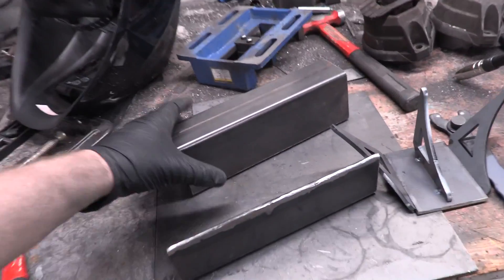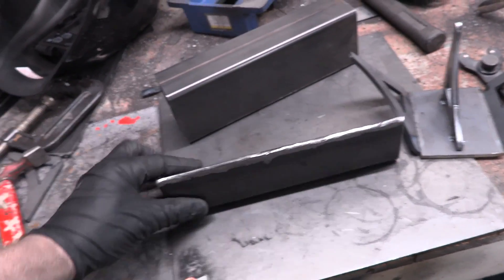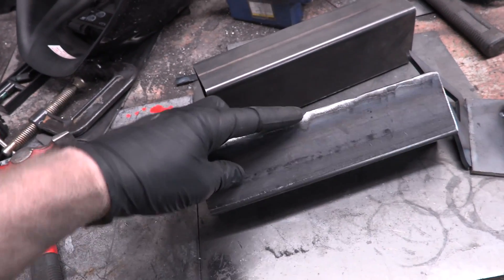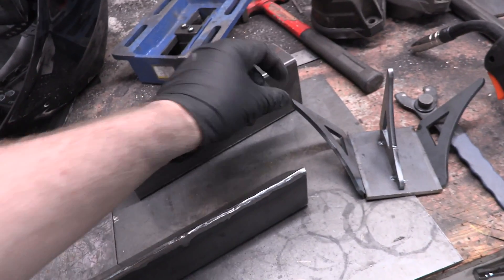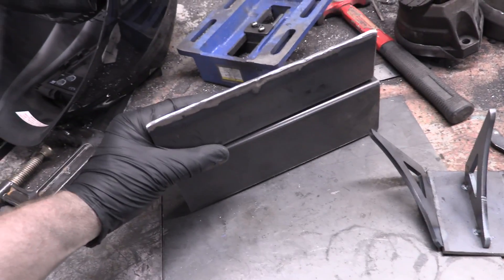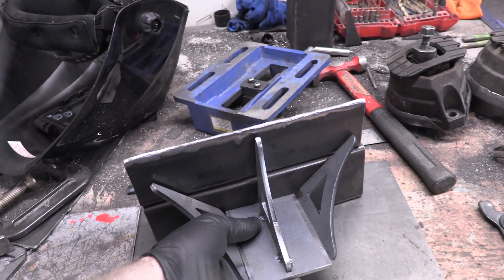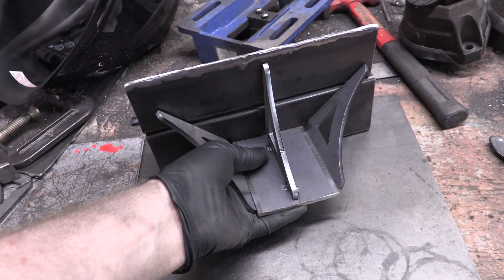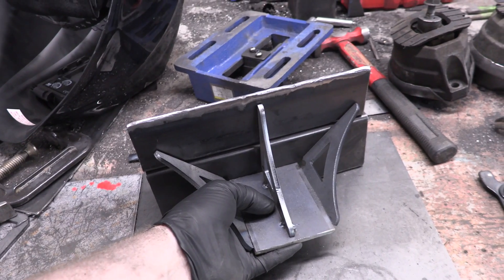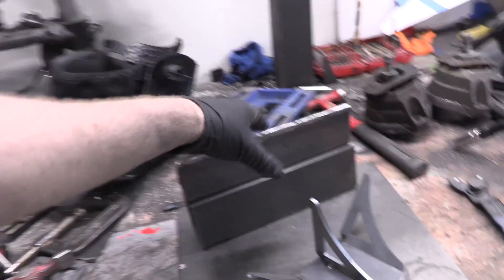I just finished up with the first one — the MIG welding went really well. It actually looked a lot better before I hit it with the abrasive wheel, but I did that to make sure this backside had no lip at all. An upside-down example of how this works: it goes on the frame rail like that, engine mount bolts up like that, and gets also welded into that guy right there. Everything will have a lot of purchase on each other — everything will be welded into something and not hanging off. Probably a little overkill for this engine mount, but I'd rather be safe than sorry.